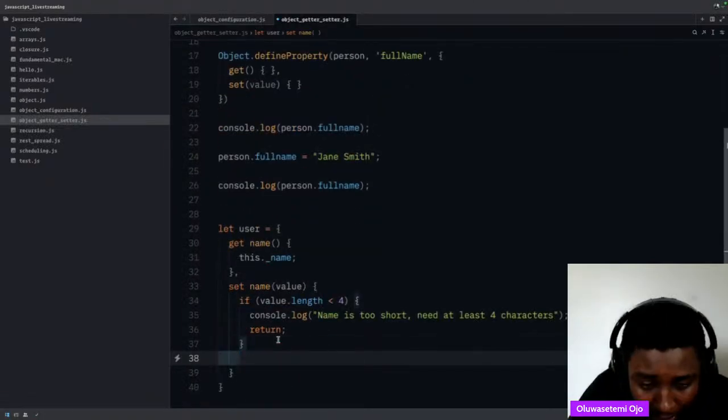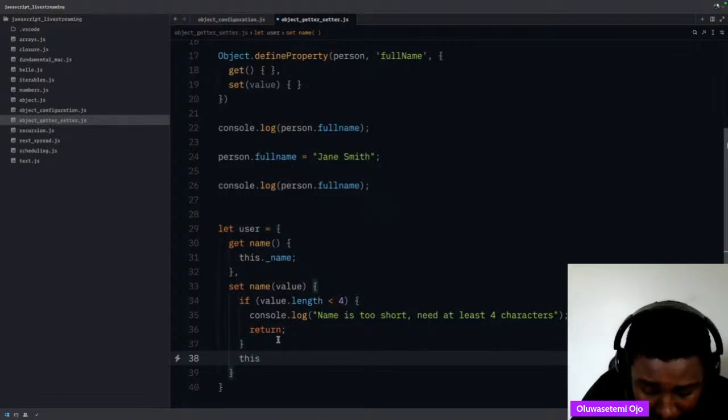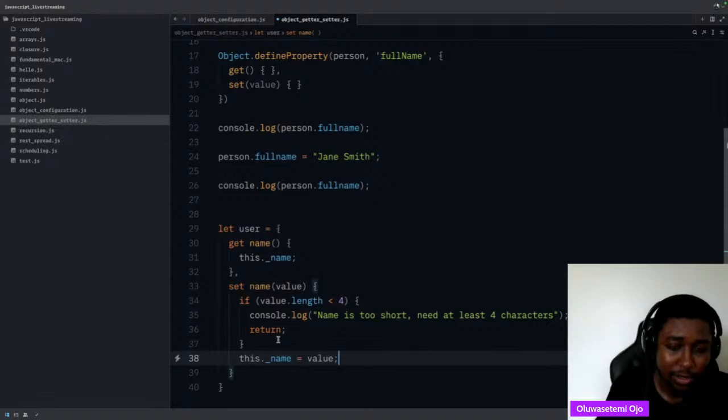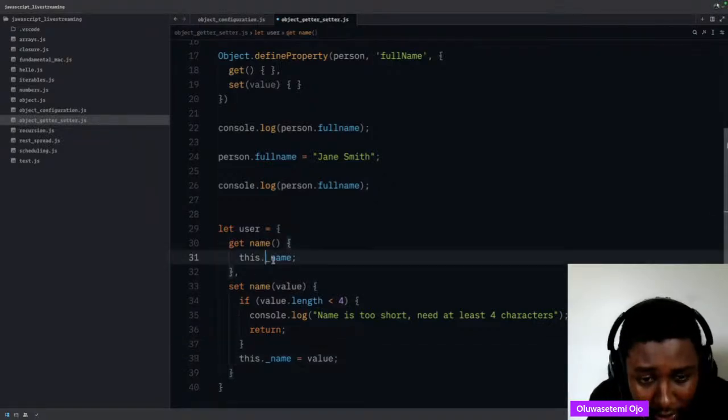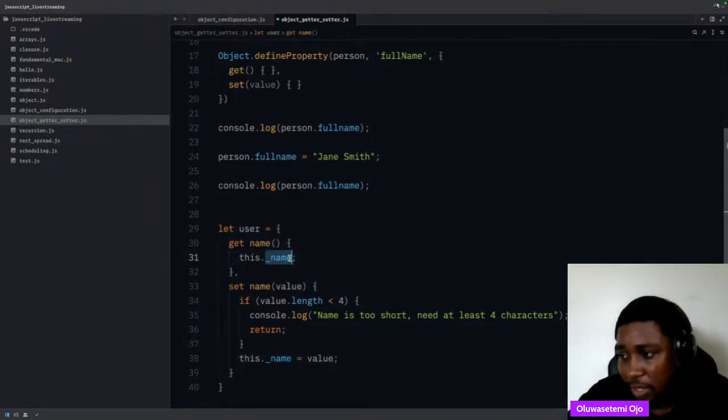Or else we set this._name equal to value. And this is very beautiful. Where does this underscore name come in?